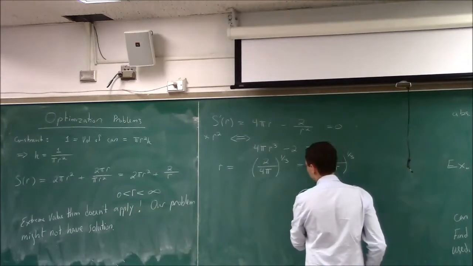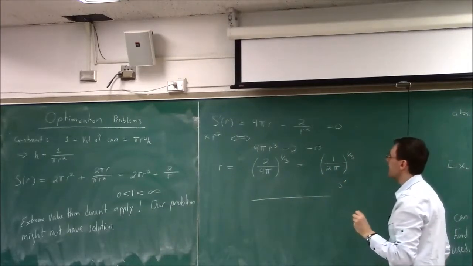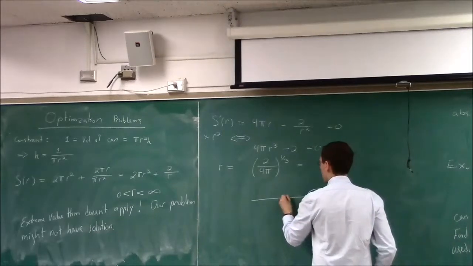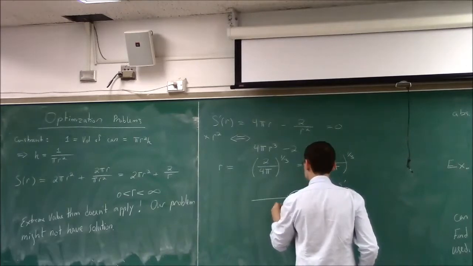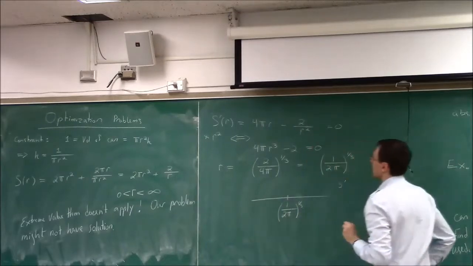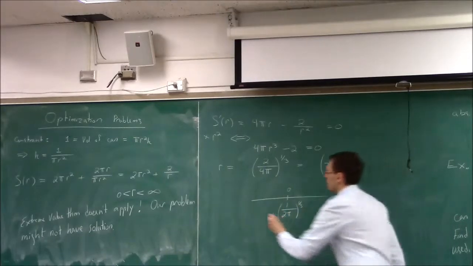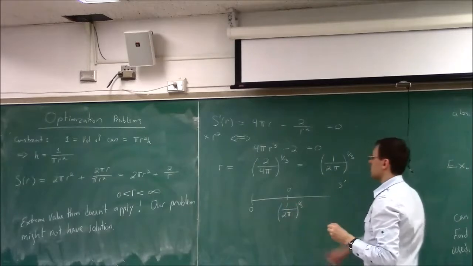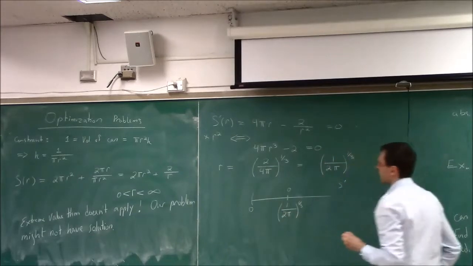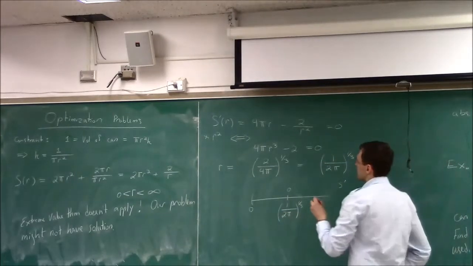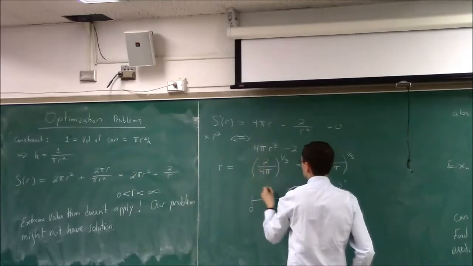So now let's draw the number line for the derivative. So this is S prime. On this number line, I place somewhere the number 1 over 2 pi to the cube root. Can you see from this equation what would happen? So this is where S prime is 0. What would happen? I cannot select r equals 0. So what happens if I select a number r smaller? If it's smaller, it's -2, so it would in fact be negative.